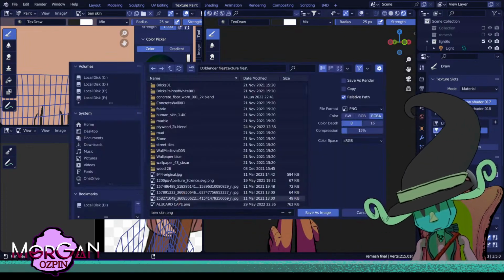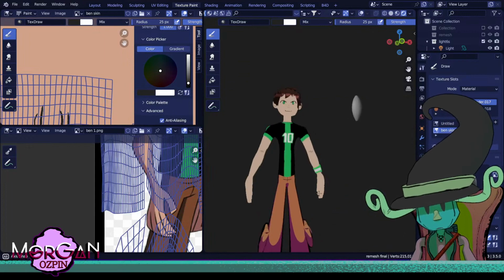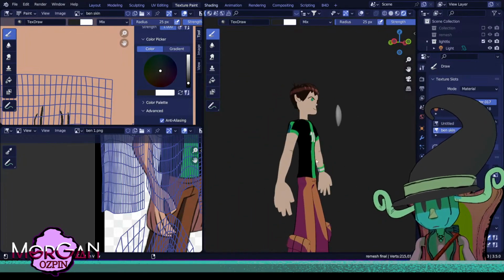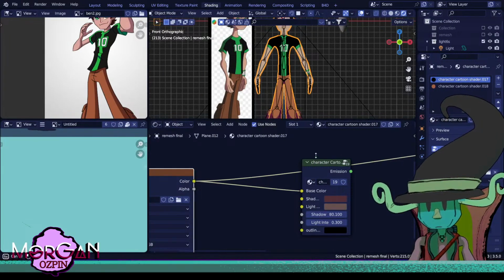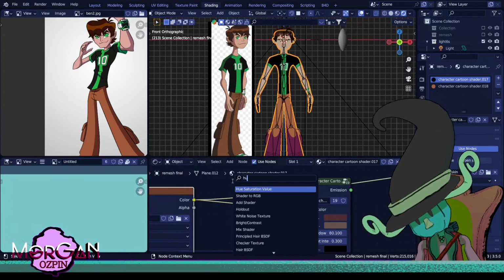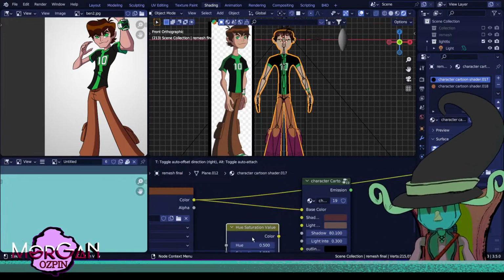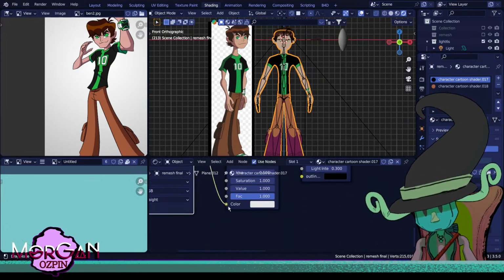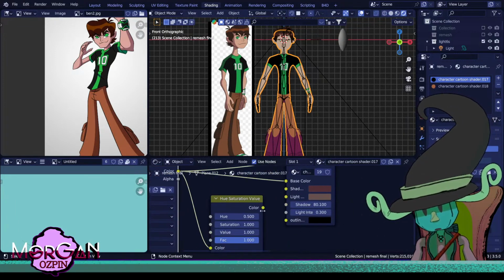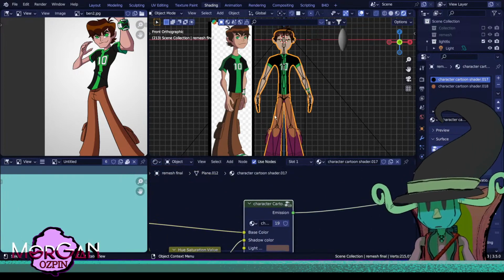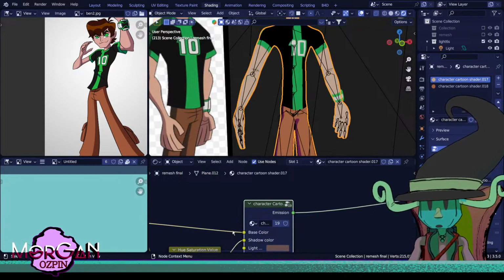Alt S. Use saturation value. Yeah. Plop this to here. Plop this to here. And this right here. Okay.